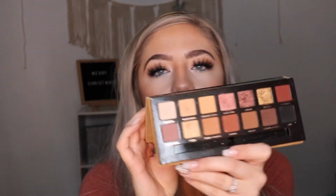I really love it. Another palette that is probably just as good and pretty similar, you probably don't need both, but I have both because I love makeup, is the Anastasia Soft Glam palette. This is one that I got towards the end of the year, but it's just so beautiful. I used it in a lot of my tutorials towards the end of the year, and it has all your neutrals. It has some beautiful shimmery, foiled shadows. You've got your black and your dark brown and stuff. Just really beautiful, especially for the fall time, I feel like.